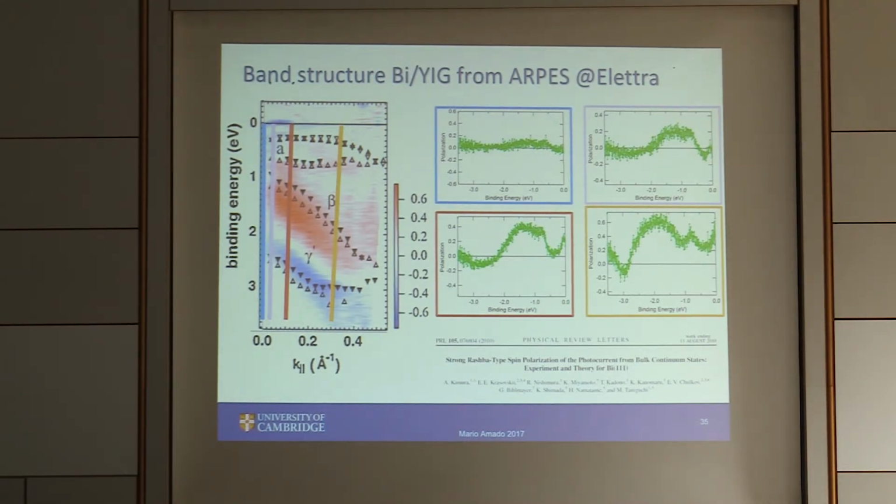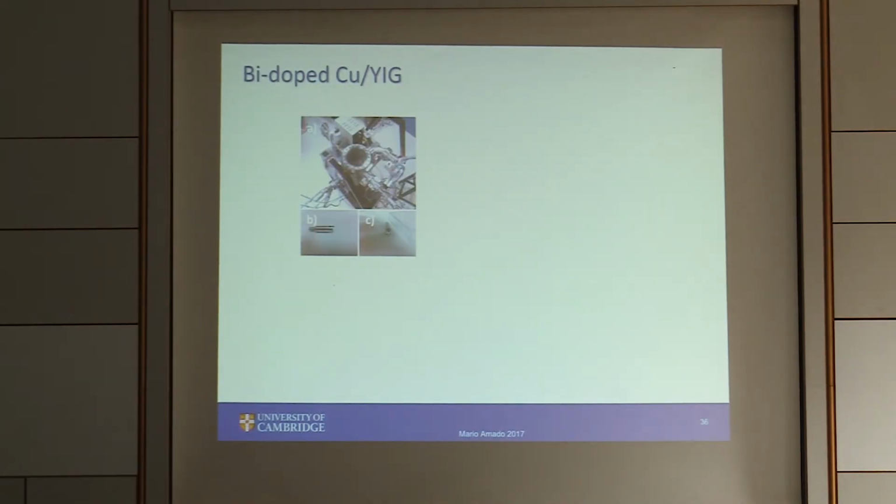So we were ready to study bismuth copper. The bismuth copper is deposited by Joule evaporation. This is exactly the same evaporator that we used for the previous experiments, so we have to bring all this machine to the synchrotron. We have to calibrate everything every time. And with that, we are able to introduce copper doped with bismuth.